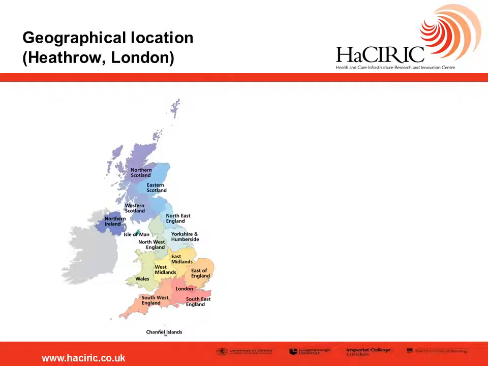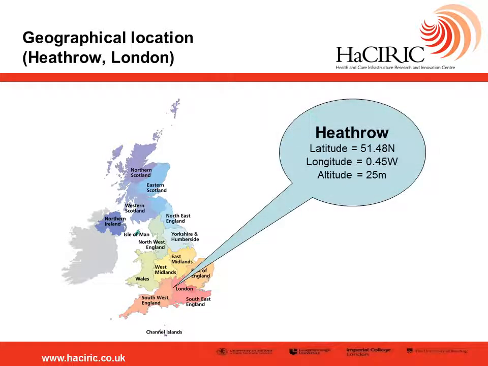Next, the location. CIBSE data were produced at a spatial resolution of 50 km and are available for 14 UK sites. The current and future CIBSE hourly weather data sets for London are based on the geographical location of Heathrow, which is located 12 nautical miles west of central London.